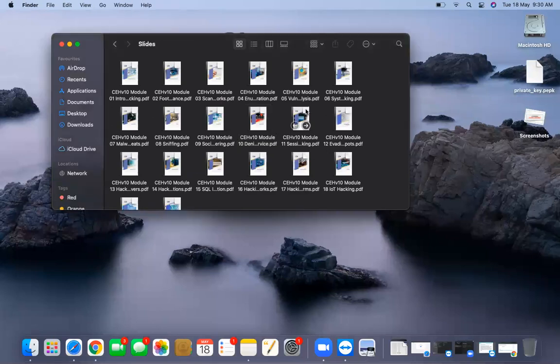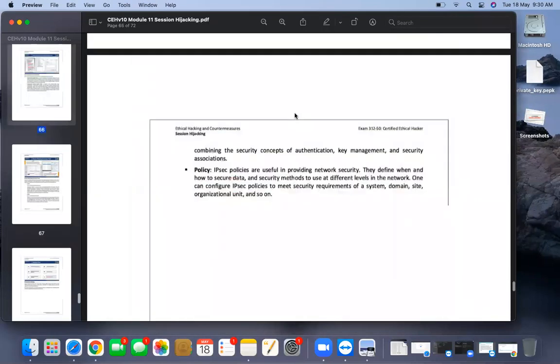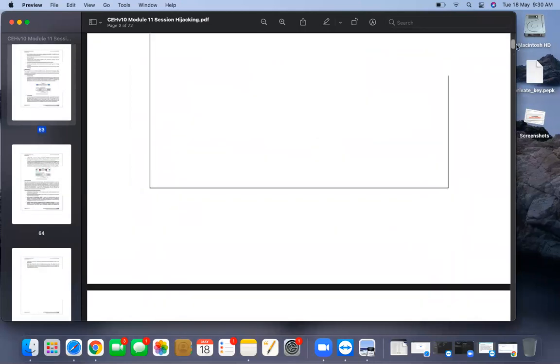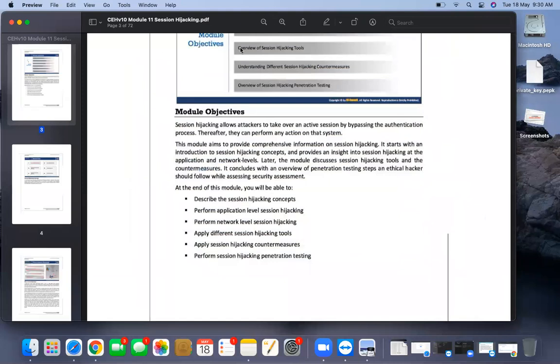Okay. 11th, we will learn session hijacking. Now, what is session hijacking? Basically, it's very, very important to learn. It's very, very crucial to learn actually. Now, let me give you an example on this one also. Suppose you use Facebook, right? You are using Facebook and you logged in today with your valid credentials. After 3 days, if you want to log into Facebook again, will it ask you for a password or not?